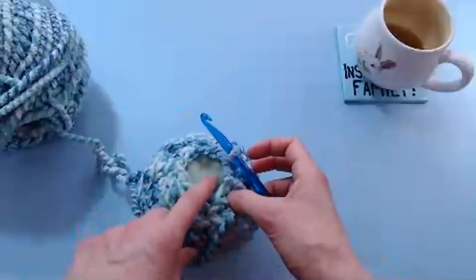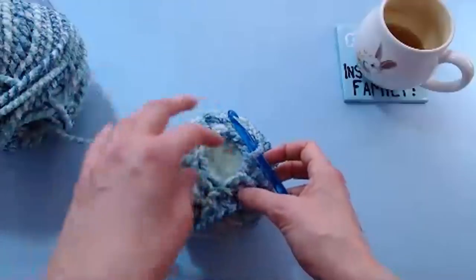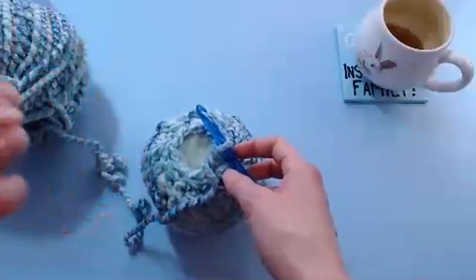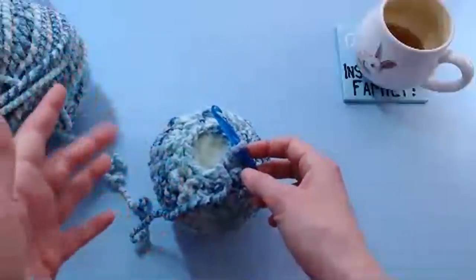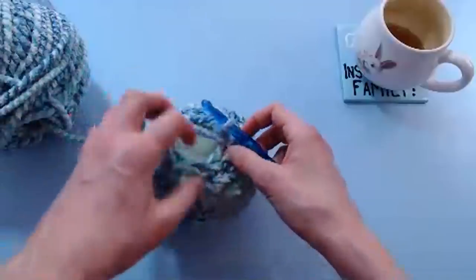Now, when I say this is 12 or 13 rows, it's because you might want to use an extra row at the end to just close in any spaces that you might have. And this is entirely due to whether you may have tight tension or loose tension. So if it takes you 12 rows, if it takes you 13 rows, doesn't matter. We just want to close up that top.